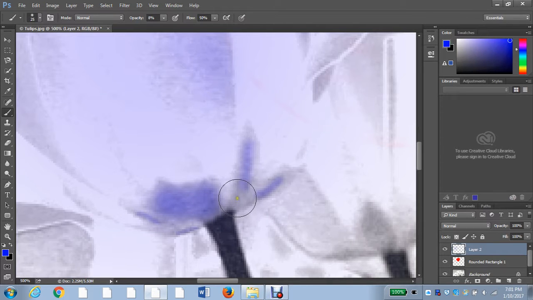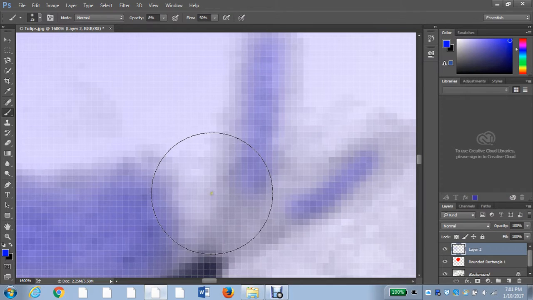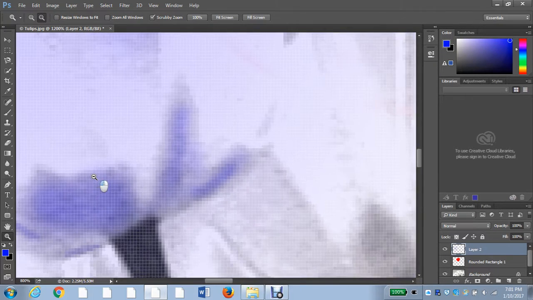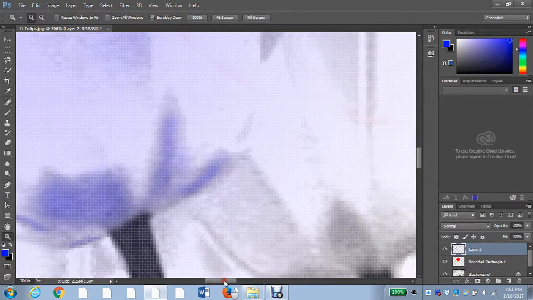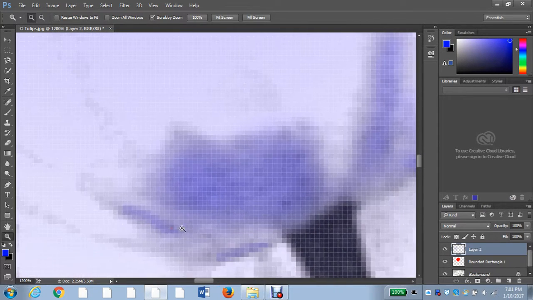Again, play around with your zoom tool, zoom in, your B key for your brush, change your brush size, and play around with it. Get comfortable with changing back and forth. Z key, Alt key, zoom out, and zoom in. See what you're looking at. B key for your brush, brush smaller, and fill in those colors just to darken them a little bit.